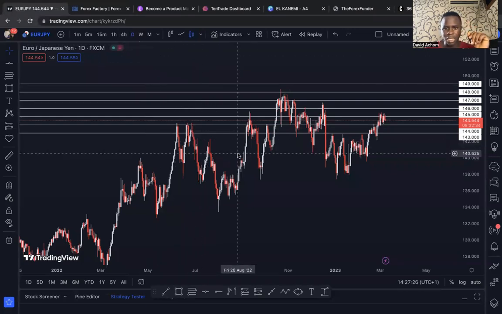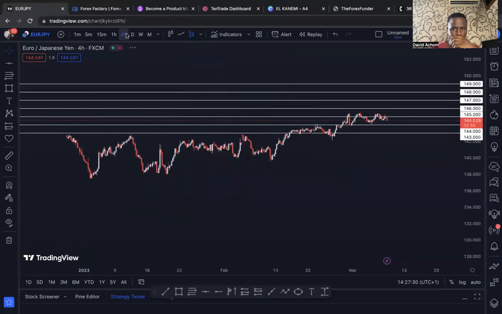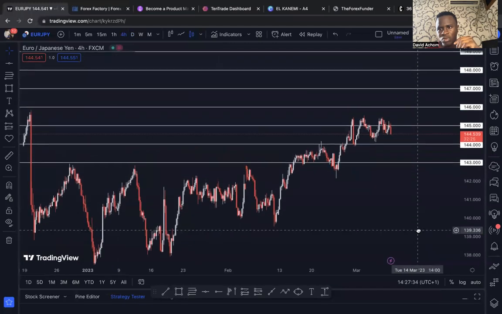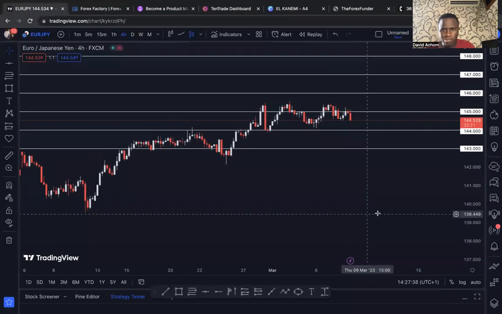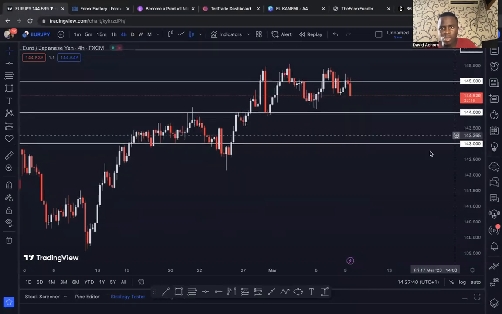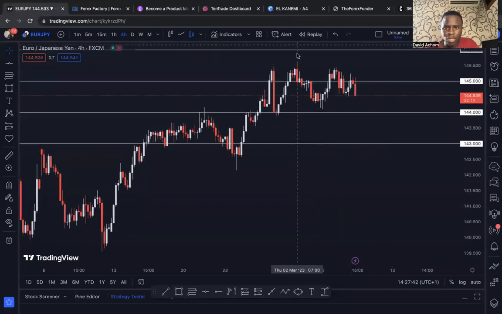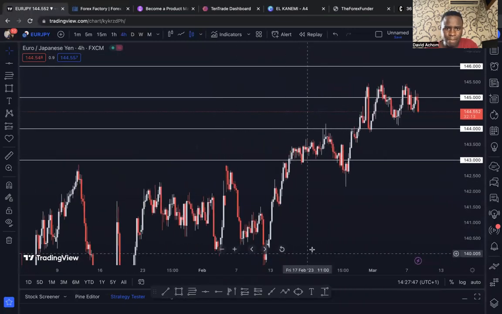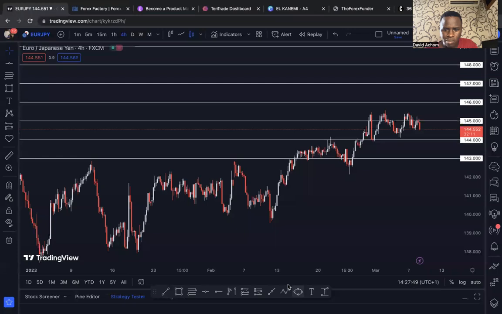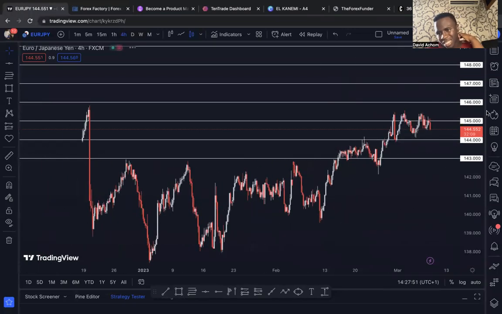This is the daily chart, so this is not relevant to me right now. I come to the 4 hour chart. It says check for the trend, so I need to zoom out. For me to really know what the trend is, I need to zoom out. Now you say something. Direction of the larger candles.